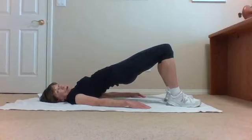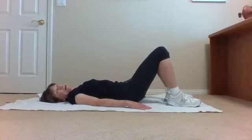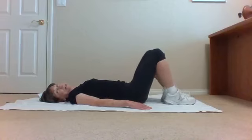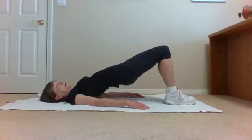And lower back down. Bring those ankles and knees together. One more time. Push the lower back into the floor. Lift it up.